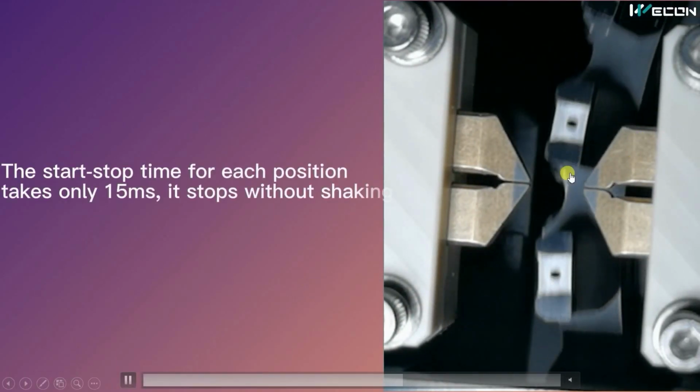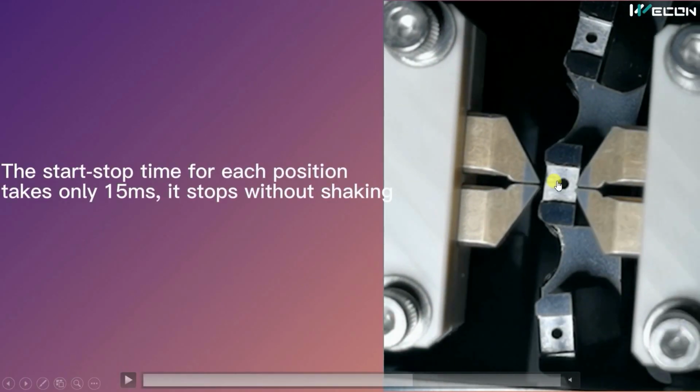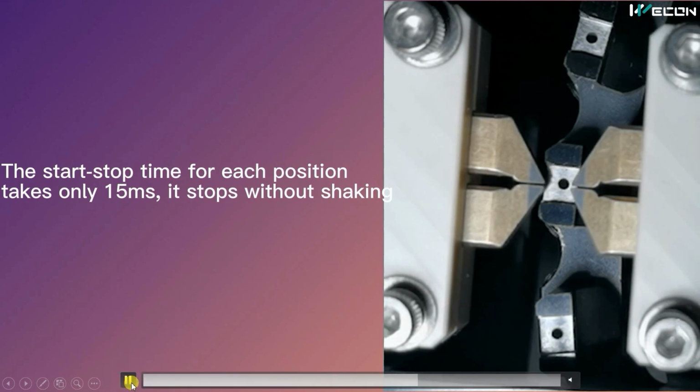So this is the different perspective. Here there are no LEDs, but we are showing you in slow motion how it works. For one LED to check, it takes only 15 milliseconds for a particular brightness test. Okay. So this is how fast the machine works.